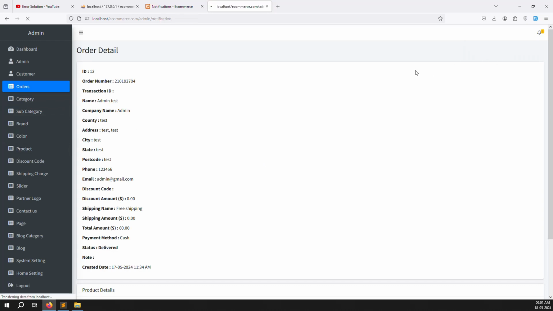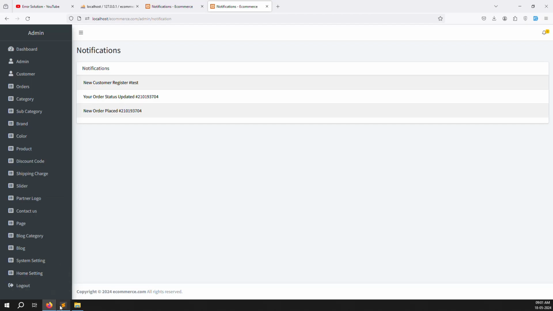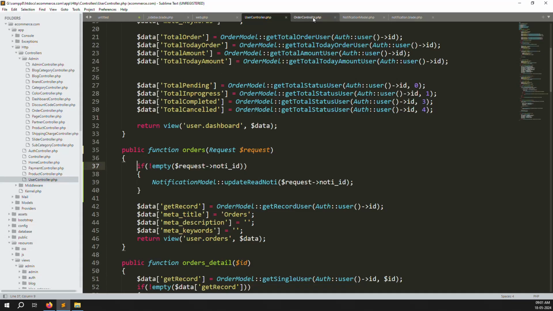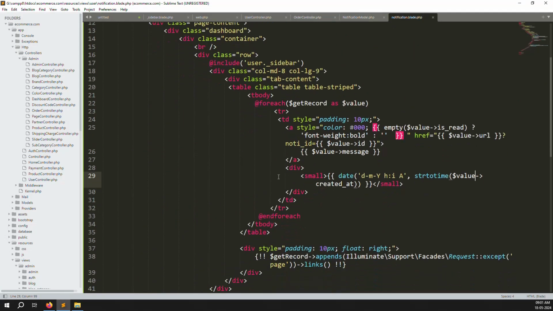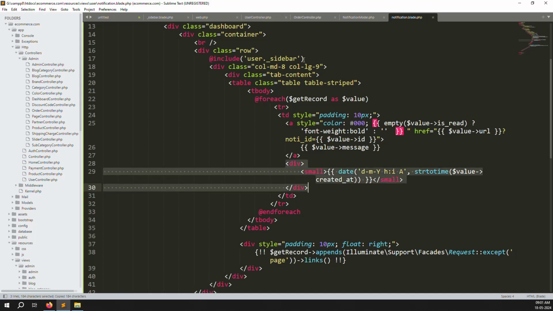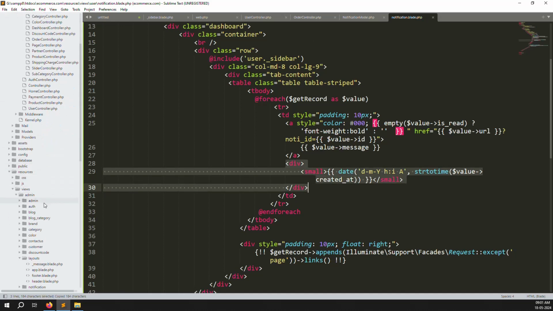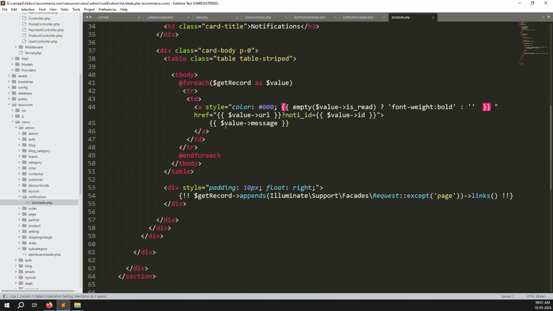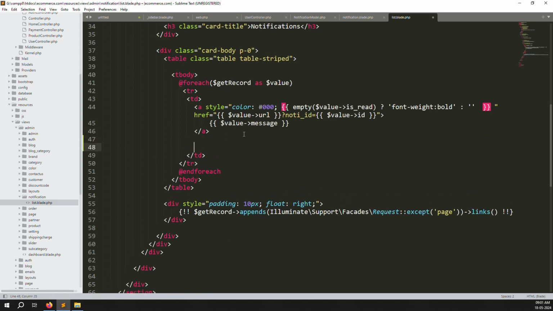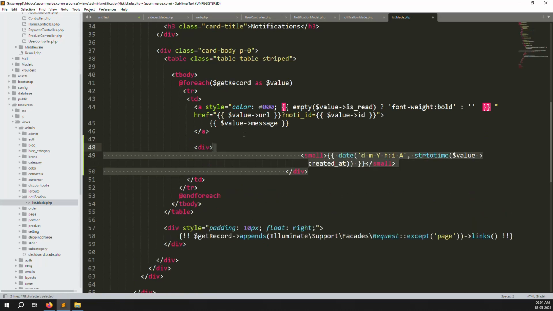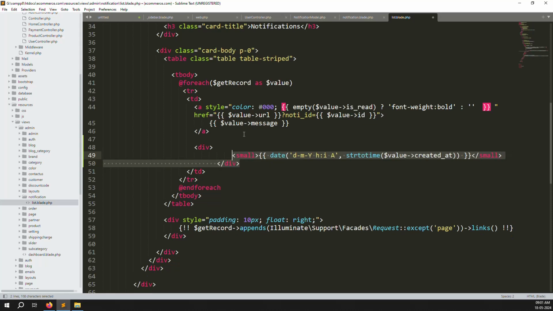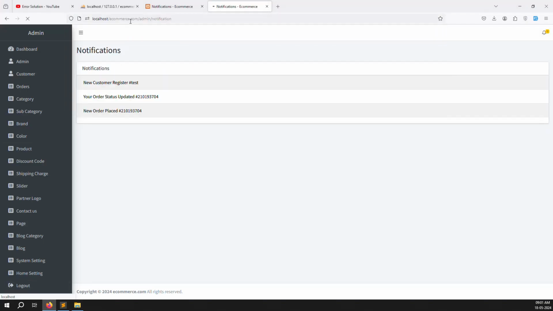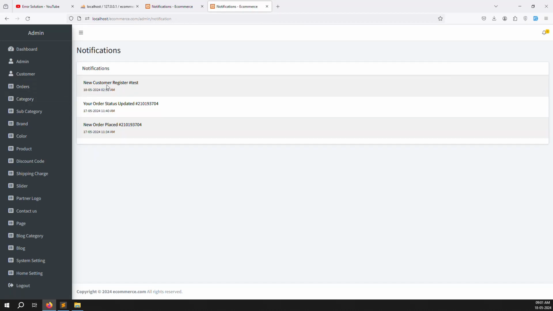Just click on the see all notification, and we need to show the time here because we ever forget. So just copy whatever we did inside the user side, like a small one, and you can put it inside this side. Go to notifications, and inside you can see list.blade.php, and just put it here. The variable name is already changed, so we don't worry about that. Okay, so let's refresh the page and you can see the time. So it's good on our side.